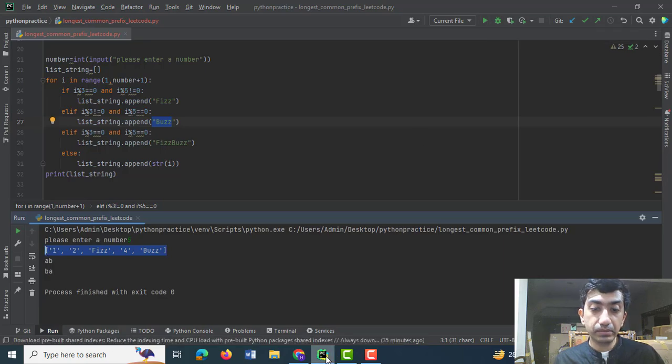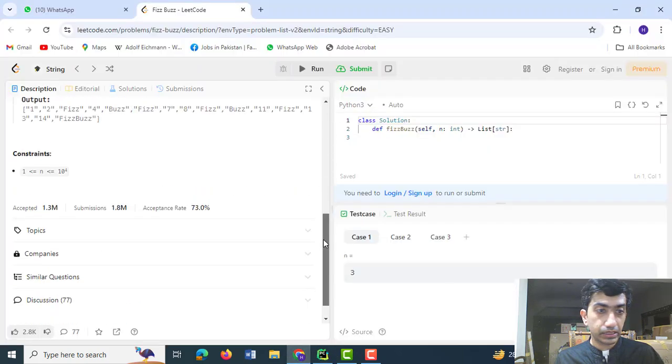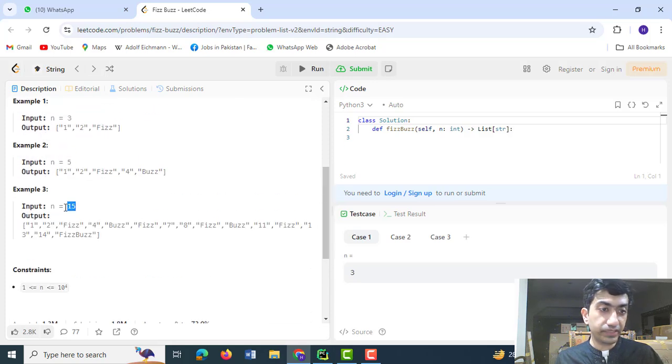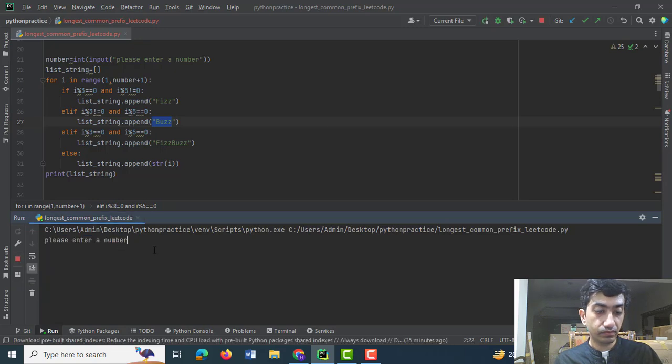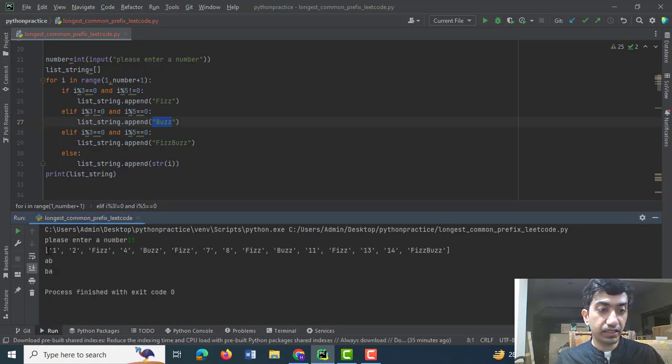Now if we use 15 as our next input, this is our answer: 3 is divisible by 3, so it returns Fizz. 5 is divisible by 5, so it returns Buzz. 6 is divisible by 3, so it returns Fizz. 9 is divisible by 3, so it returns Fizz. 10 is divisible by 5, so it returns Buzz. 12 is divisible by 3, so it returns Fizz.